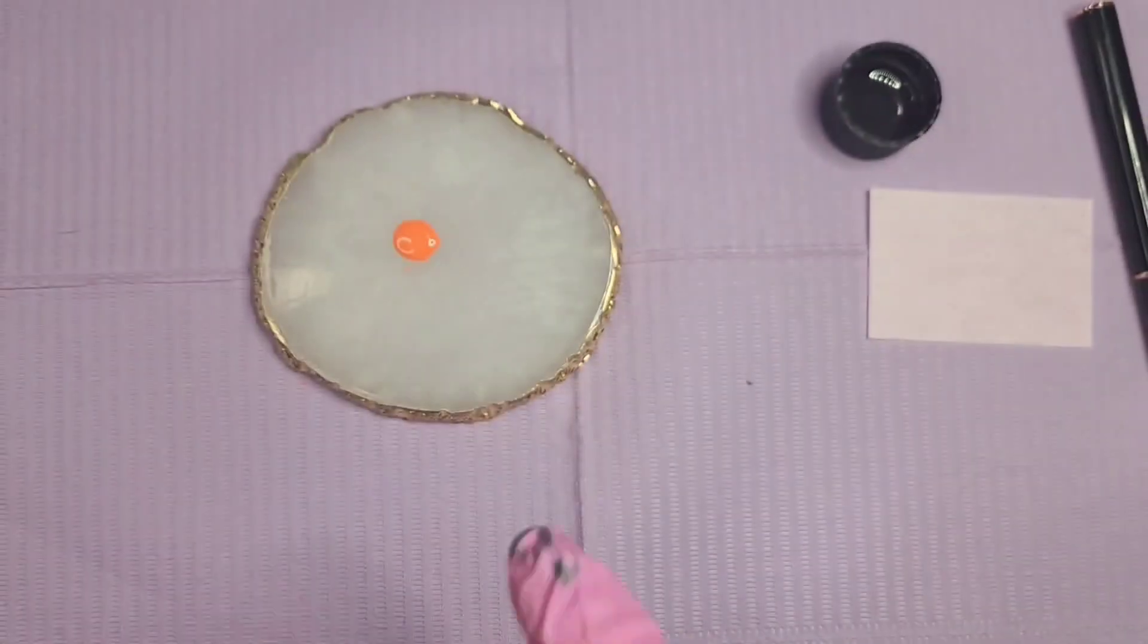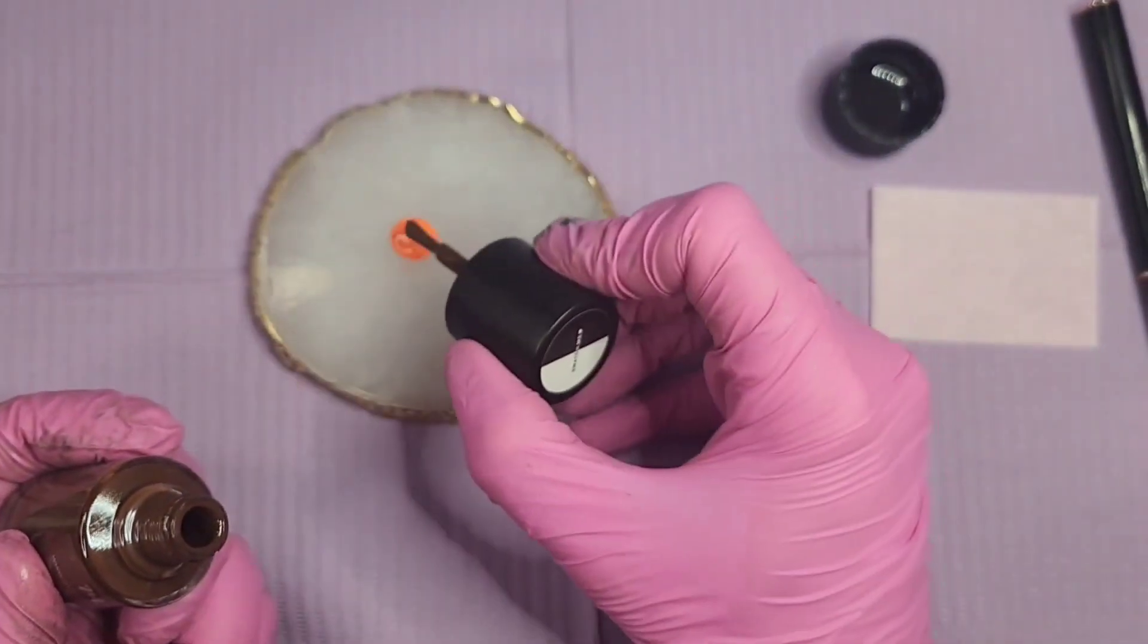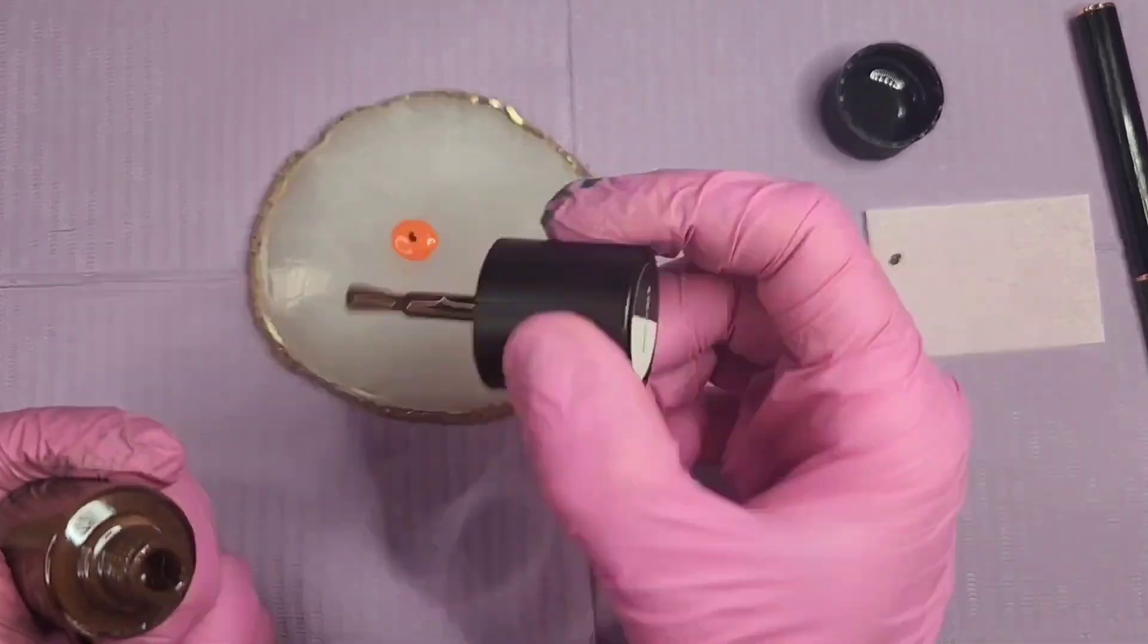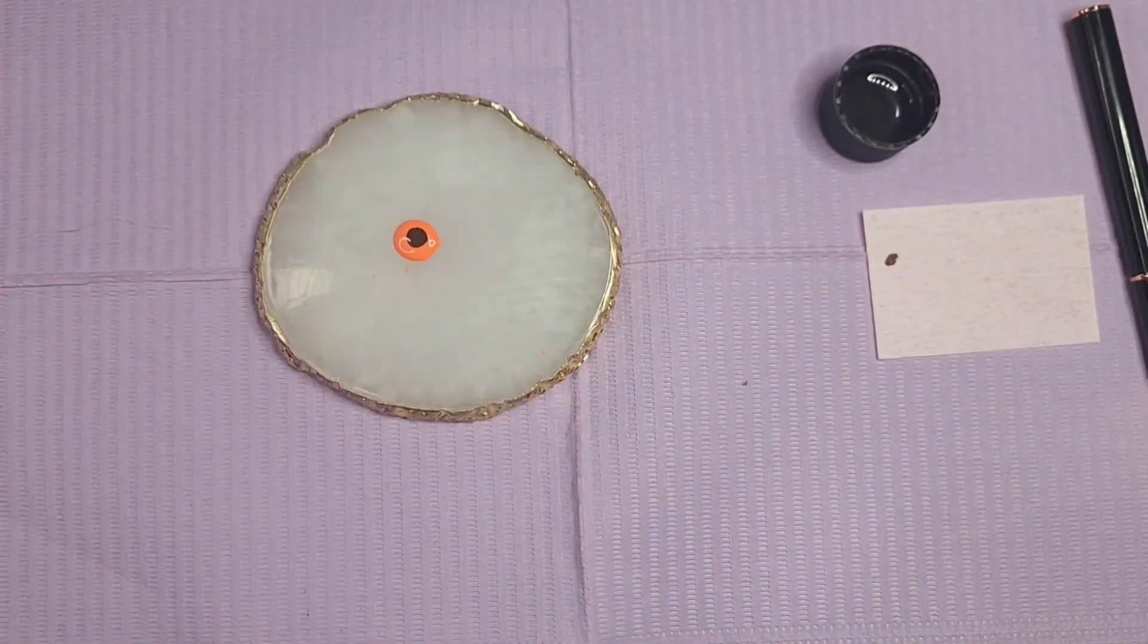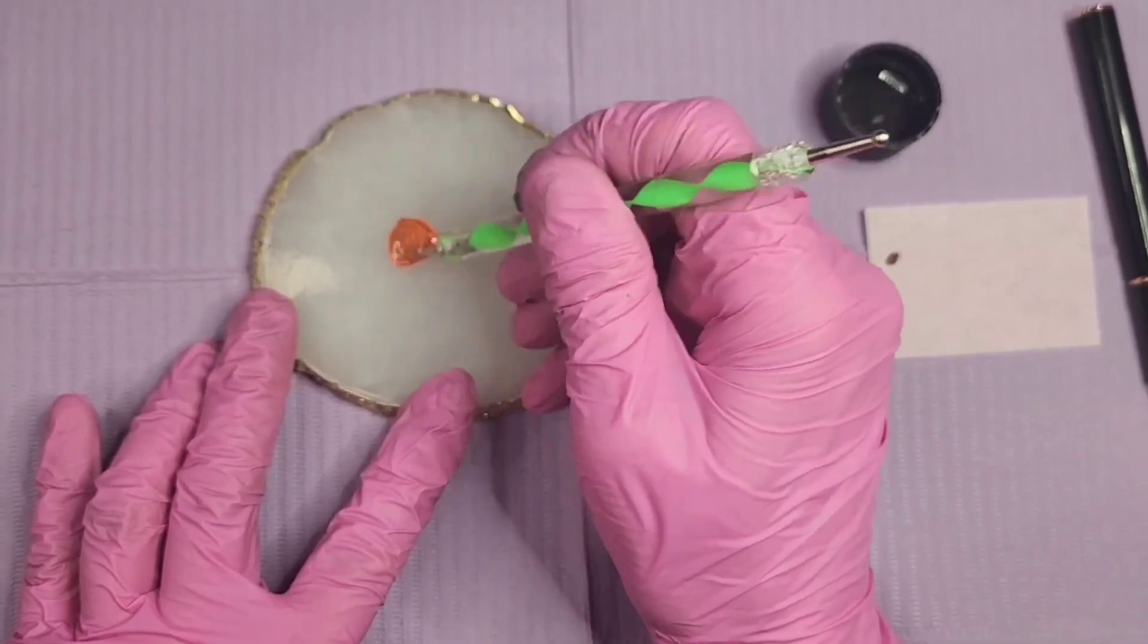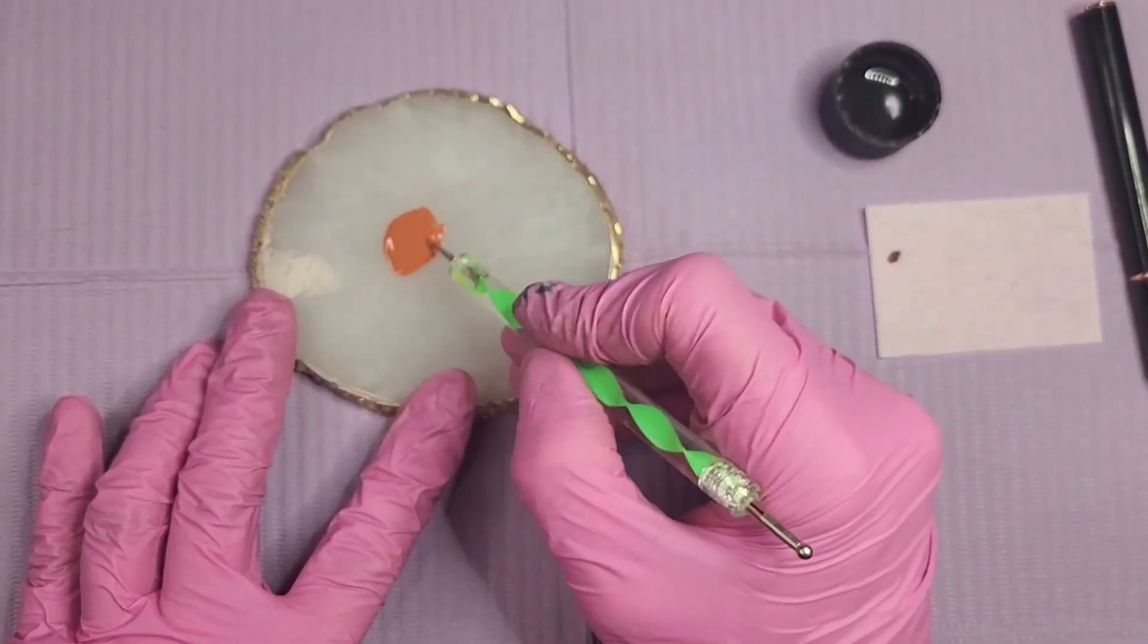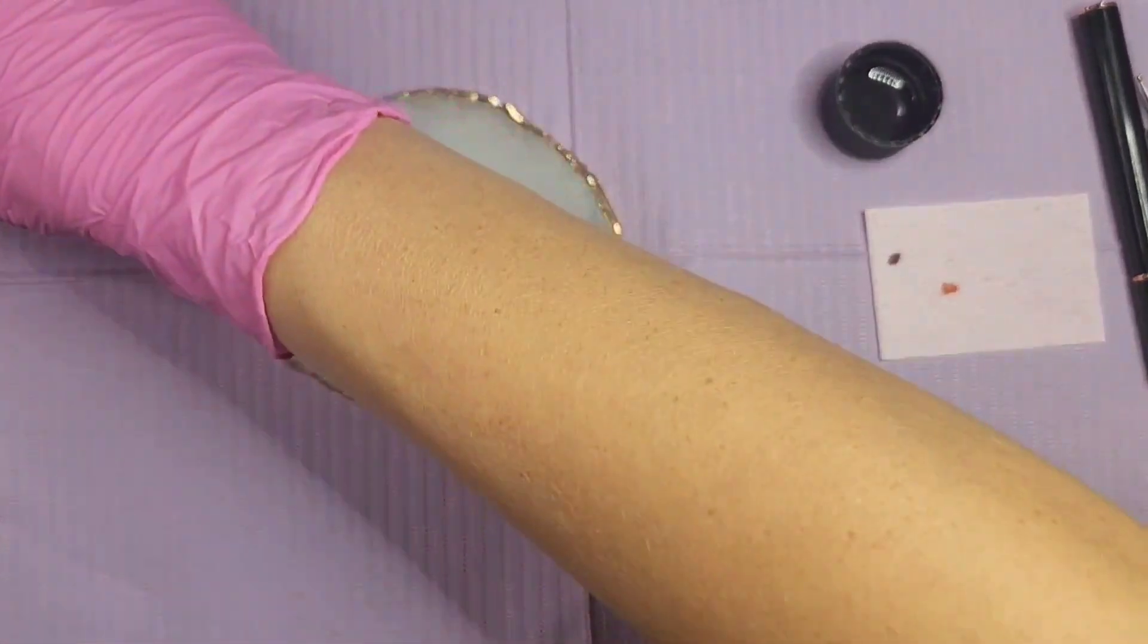I went in and I did the red nail polish design that I wanted on the two nails. Now I'm going to go in with the orange, but the orange is just too orange. I need it to be a little more muddy so that I can match the dip nail as best as I could get it, being that I don't have a color that specifically coordinates. So I mixed my orange with a little bit of dark brown, and it's pretty spot on. It's not exact but it's really good.